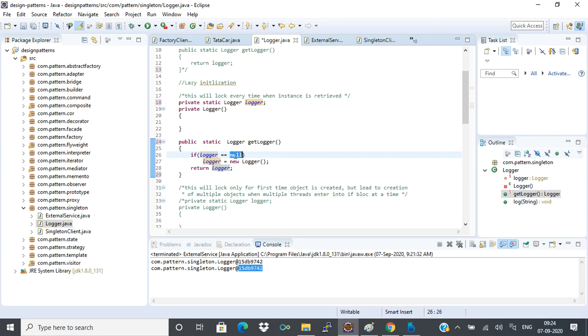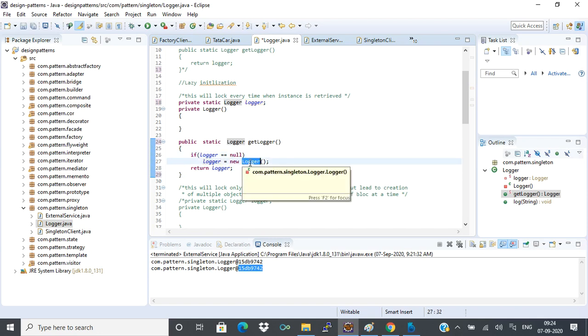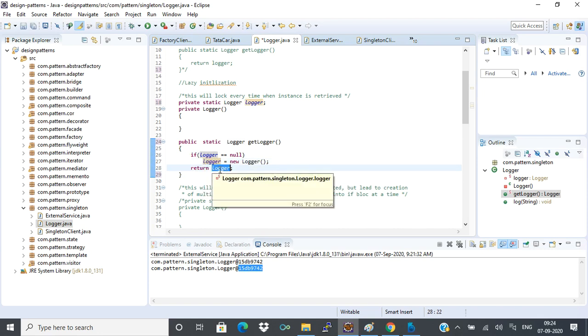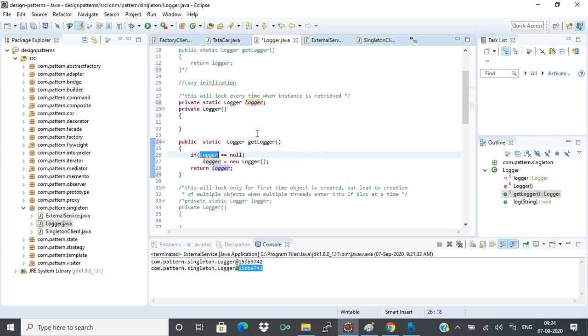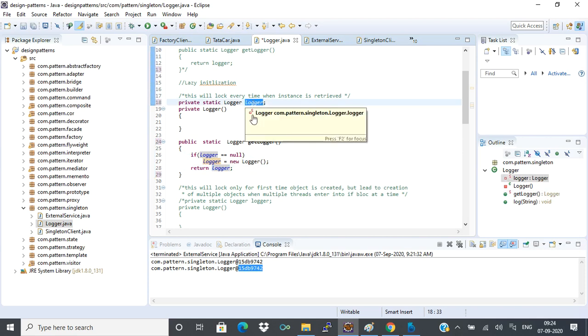The first time it is invoked, it is null, so the logger object is created and assigned to the reference variable, and then this reference variable is returned. The second time it is invoked, logger is not null, because logger is now associated with the logger object. So this condition will be false, and it will return the same logger object that was assigned.